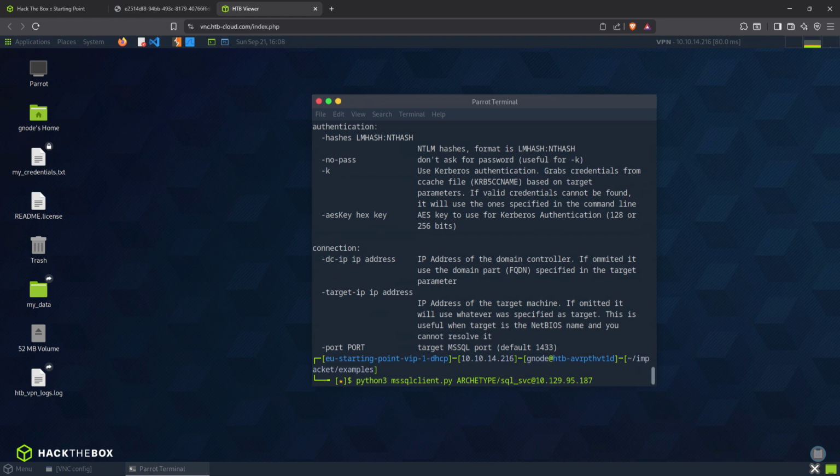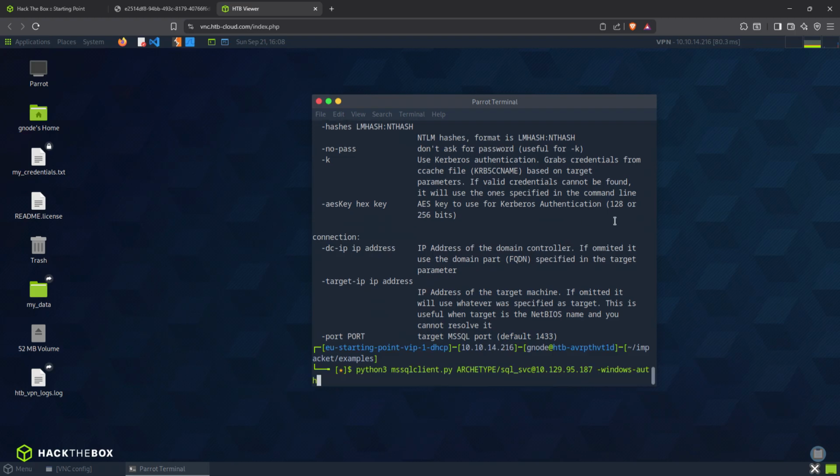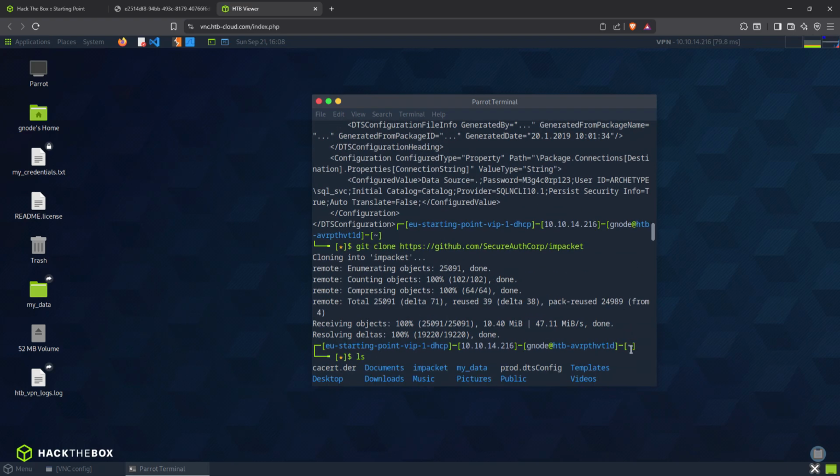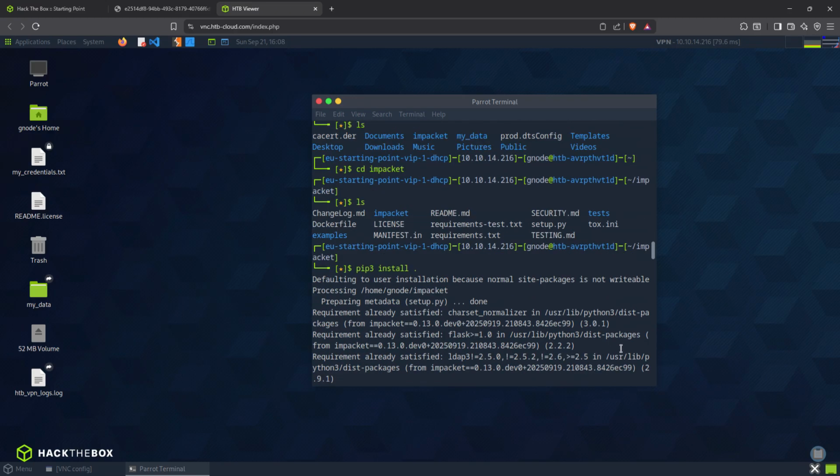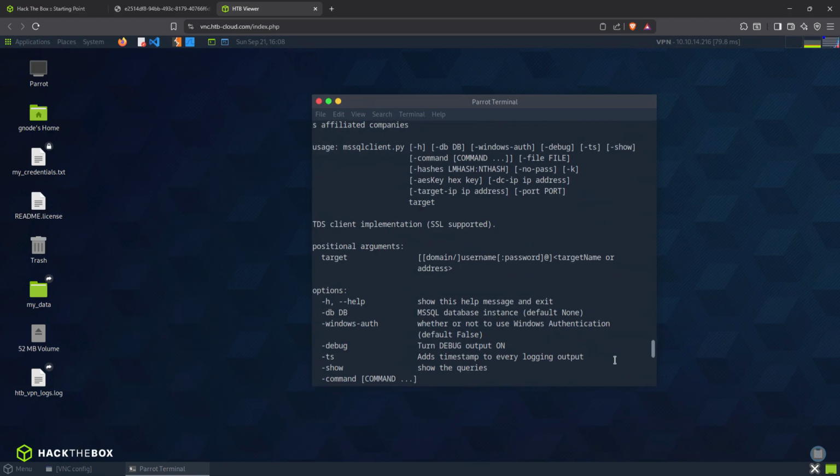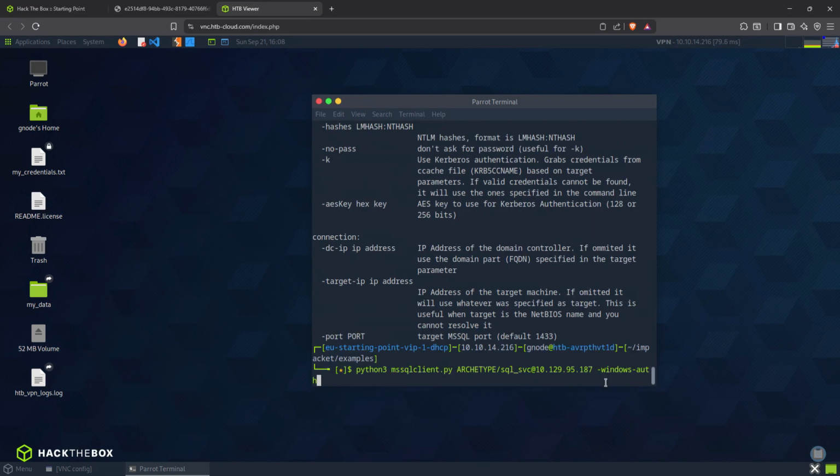It's 187, and then we'll use that flag that we spoke about earlier, because this is Windows authentication, right? We're trying to go through a Windows system.